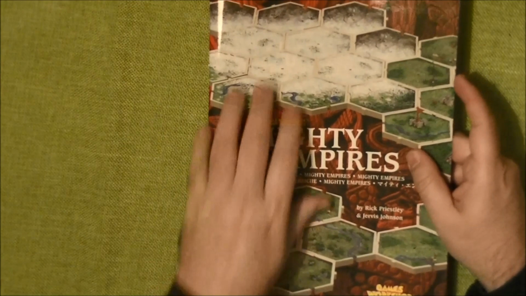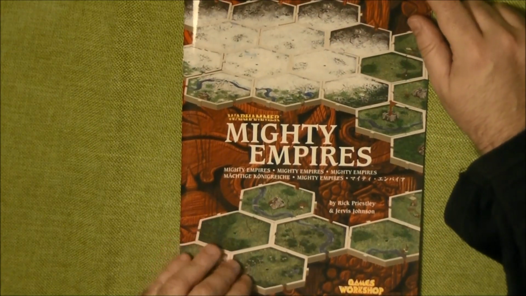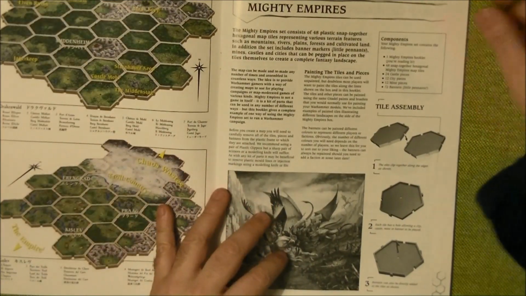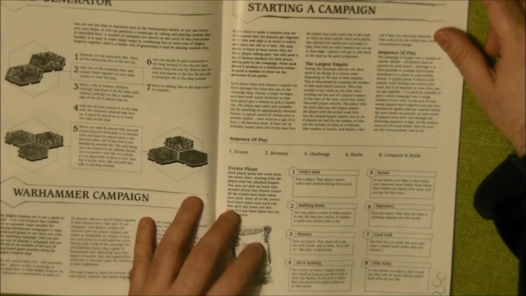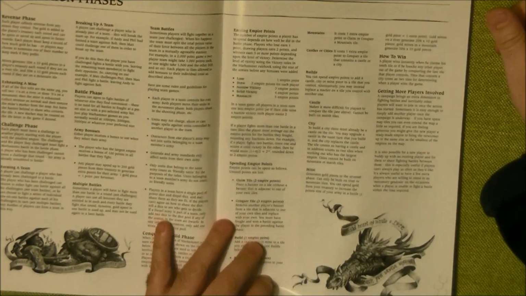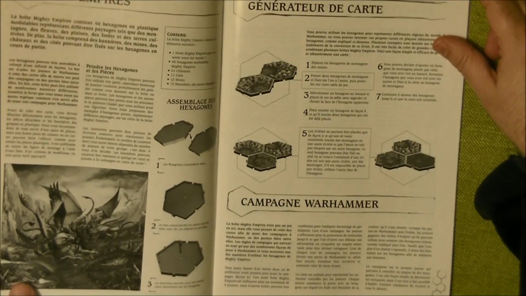And here you see also examples of how to paint. Depending on how you paint, it can be snow, forest, or anything that you like. It's important to paint because they can give resources again. Here we see the rules, how to assemble the map generator, so you can make it random if you want. Warhammer campaign, starting campaign, campaign phases. This looks more complete than the other one here, and that's all.